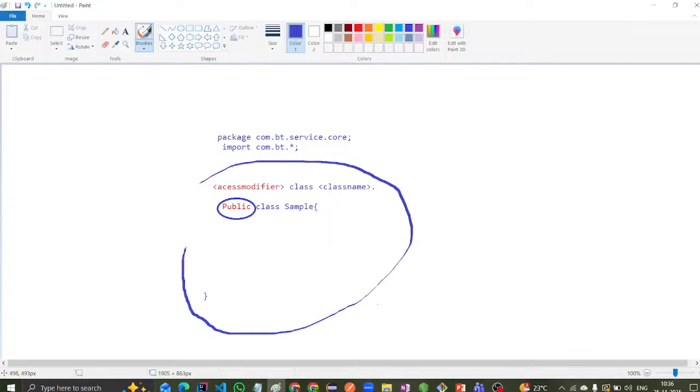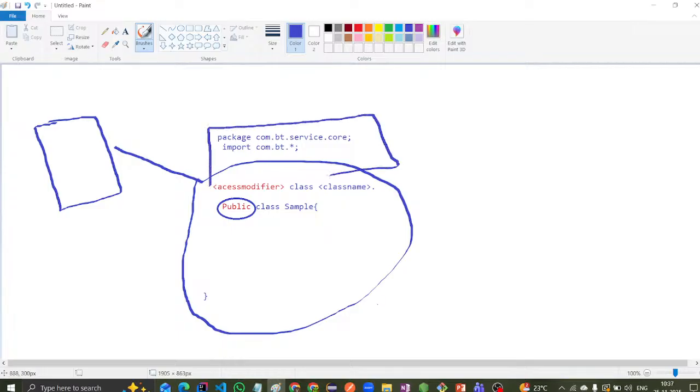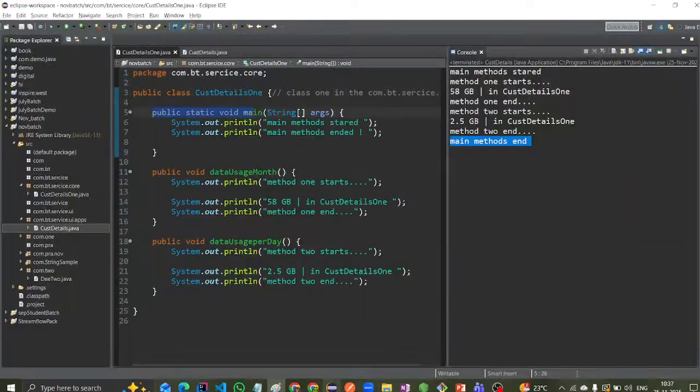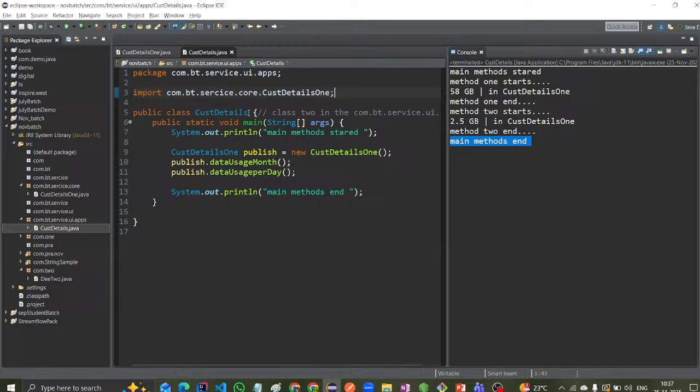If you write the public access modifier before the class, we can access this class anywhere, in the same package. If you create a different class in the same package, we can access it, and we can access it in a different package also. The best example is Scanner.